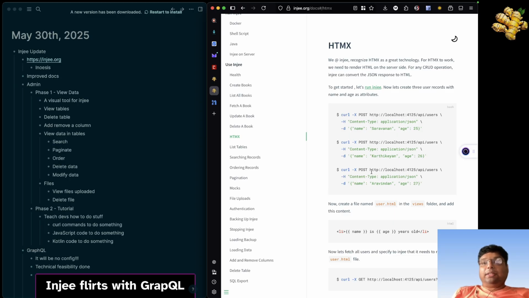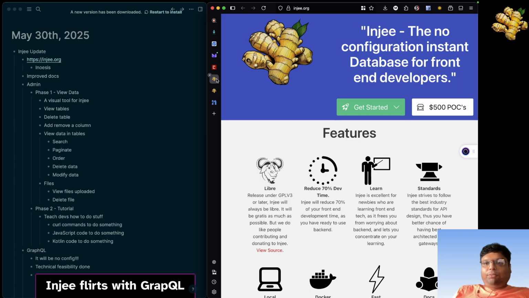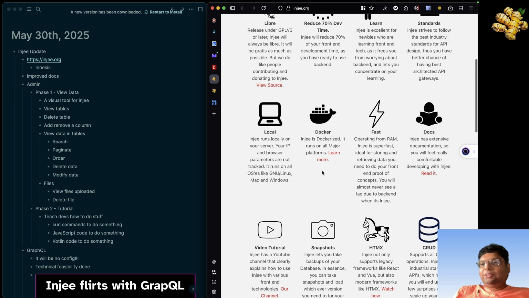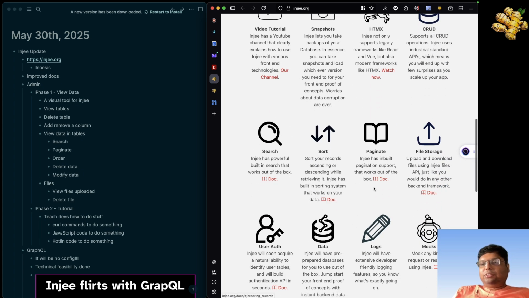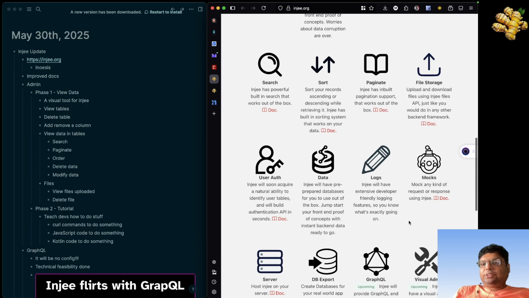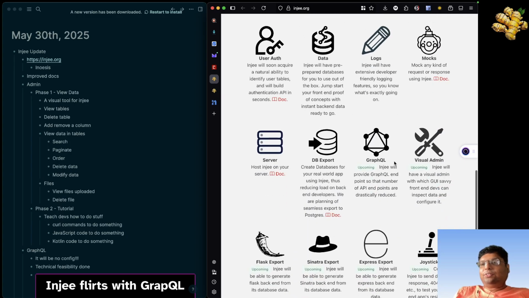I'm very sure about it. So maybe at least 70%, definitely 60%. The docs are there, but what we just did is put small links over here, so the doc for this, the doc for this, the doc for this. Anybody looking at the features can just start accessing the docs.